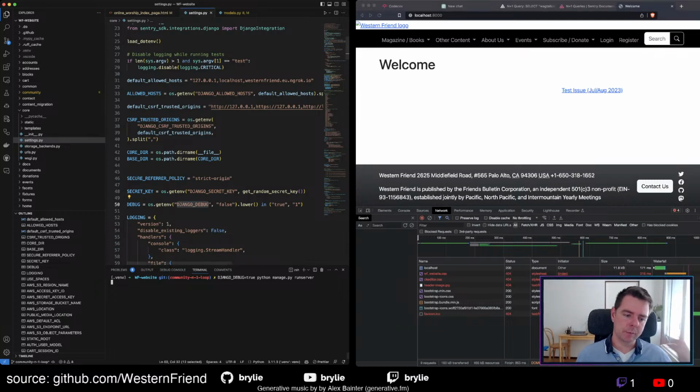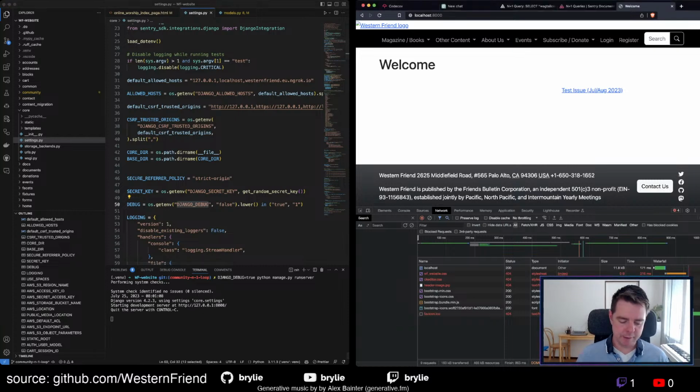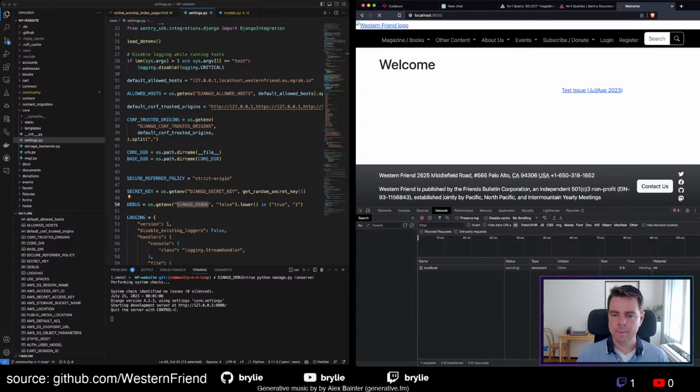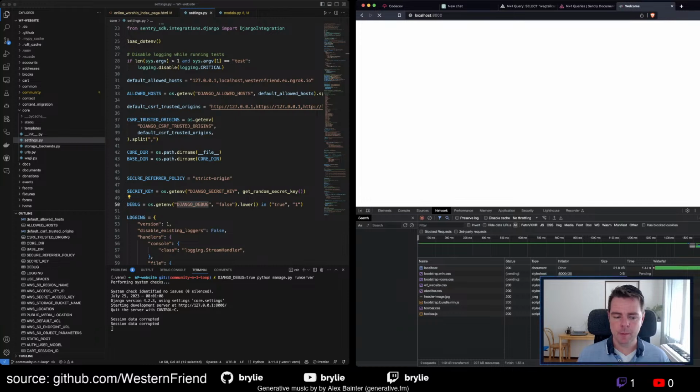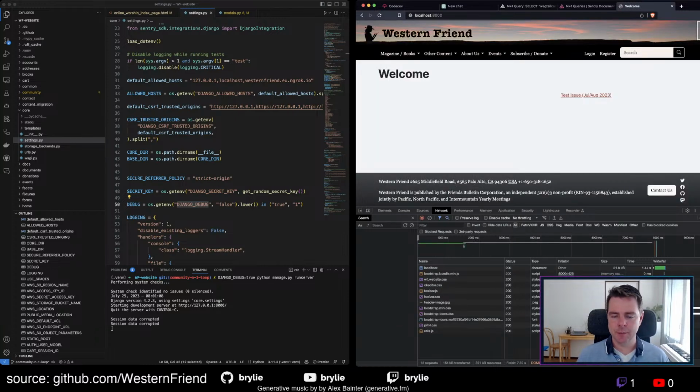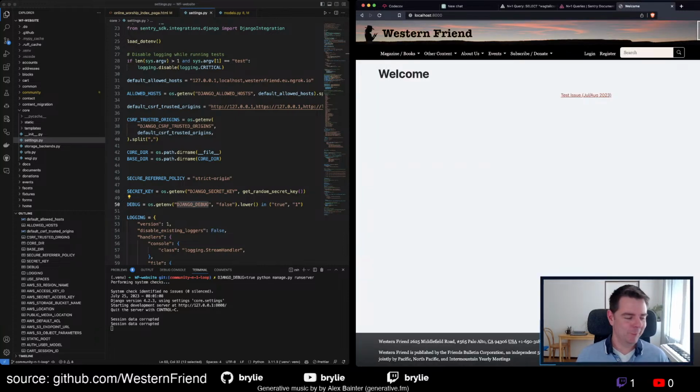then we're going to have some desirable side effects in a development environment. This is a recent change, so it's easy. Again, we're human, I'm human. Easy to make little mistakes and forget stuff. Now we've got things working. Session data got corrupted, but that's okay. Back up and running.